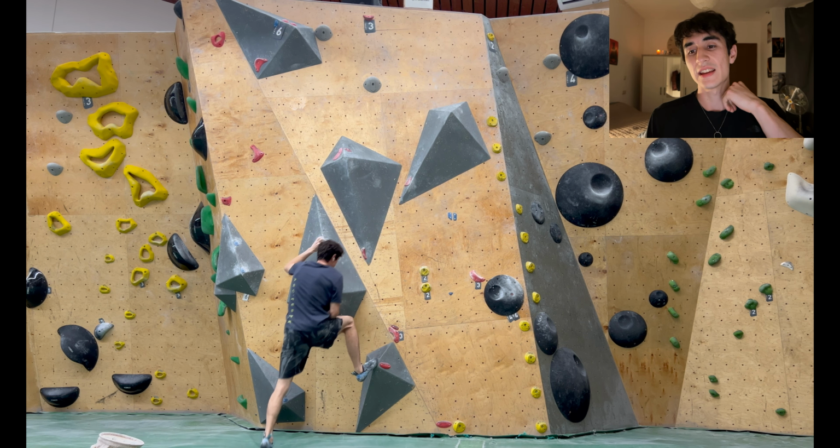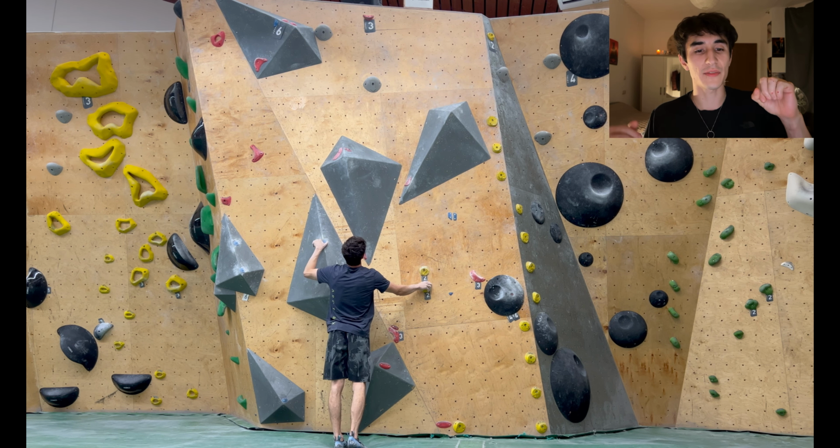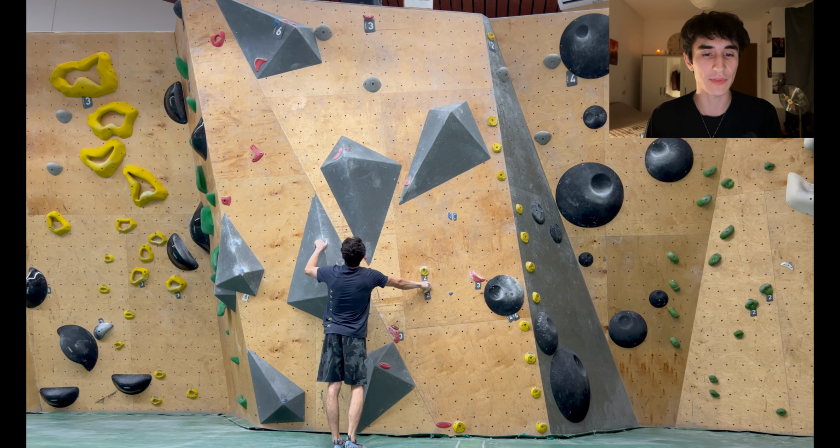There's a lot of slabs up right now, and already notice what I'm doing on this little crimp. That's going to remind me of the tip of the day for today. I keep doing a shadow match on this crimp, and later on this boulder, I actually find some better beta. This sort of shadow match and then locking off on this crimp was really hard, and I wasn't able to find success with this move, especially because this left foot that I'm standing on is super polished and it was really hard to trust. But yeah, you'll notice how I'm shadow matching.